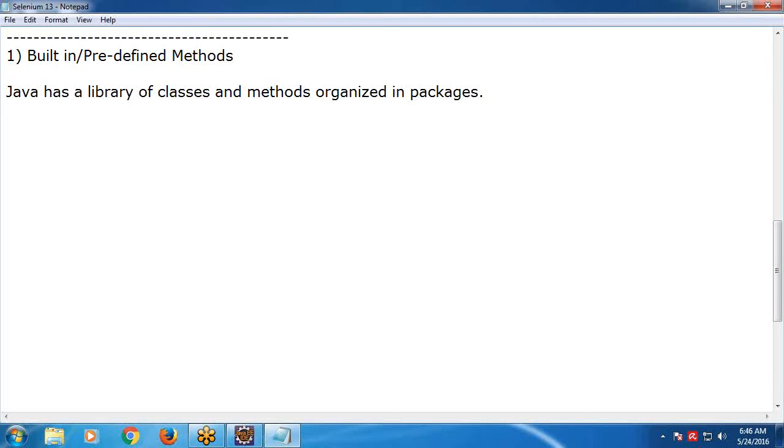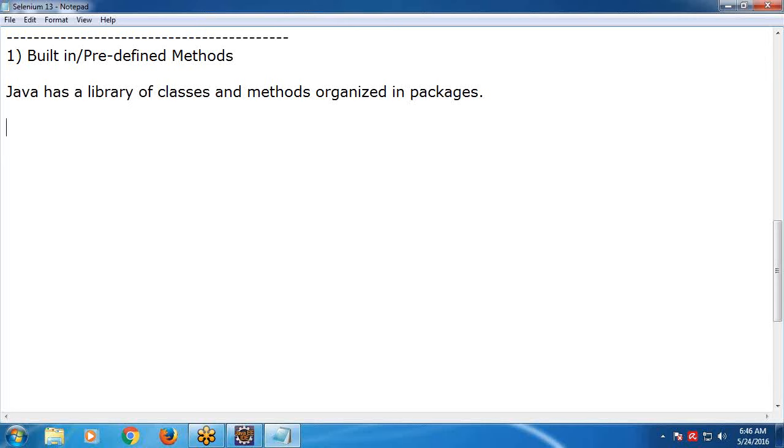System.out.println. System is a class, out is an object, println is a method. Did you create println, or is it predefined? Predefined, sir.